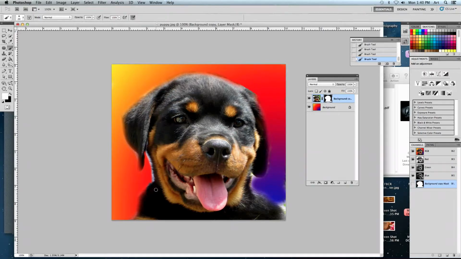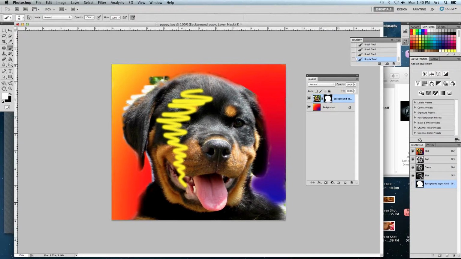Here's another thing to watch out for though. Notice that I've got this area selected. If I click on the puppy's image within the layer palette, it'll highlight the puppy image. Now when I start to paint, I'm actually just painting on his picture by itself. It's not going to conceal or reveal anything. Make sure you click on the layer mask and that you're only working in black and white to conceal or hide something that you're working on. Any questions before I move on? Very simple, very easy thing to work with.